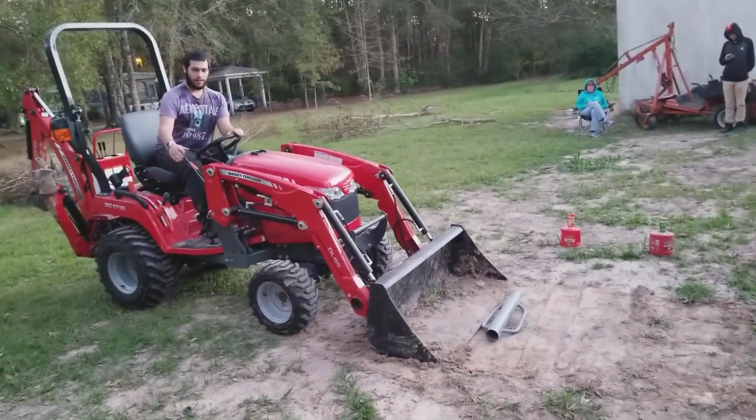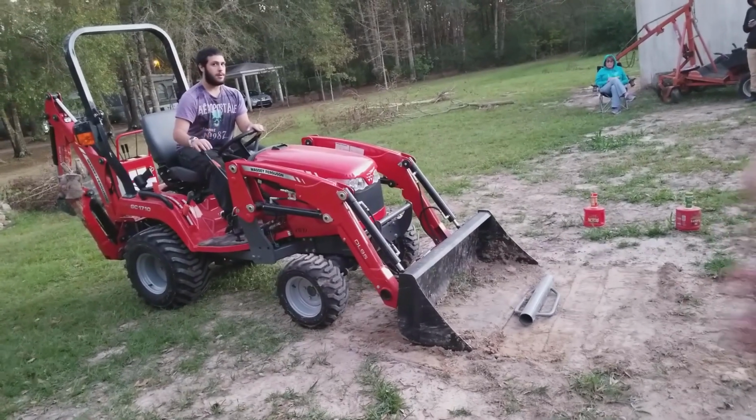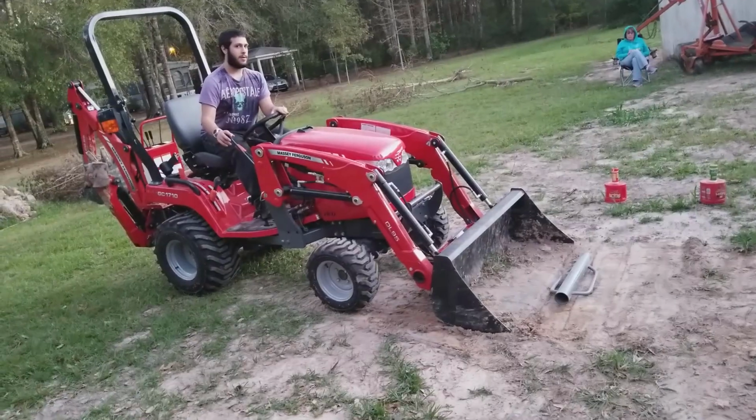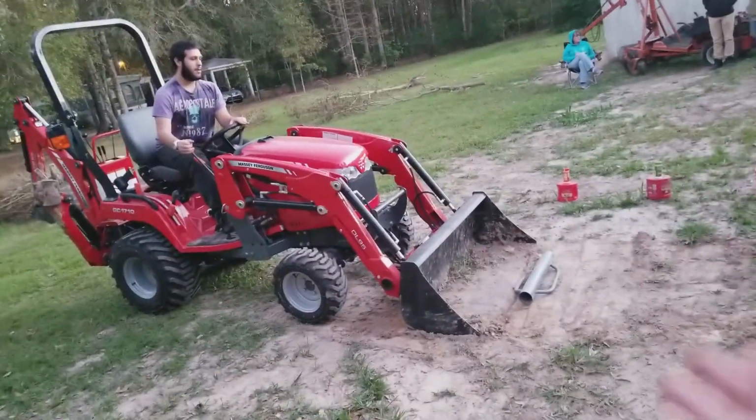Tilt your bucket down just a little. Tilt it down a little. Okay, you're coming up on it. Now pop up the lifter, up and down. Up and down. There you go.